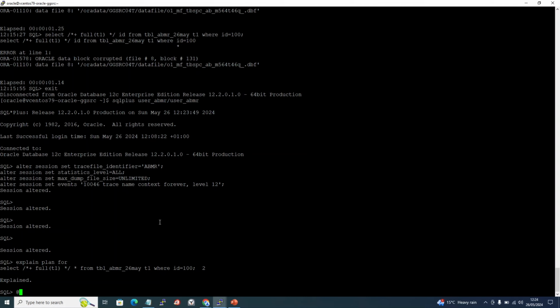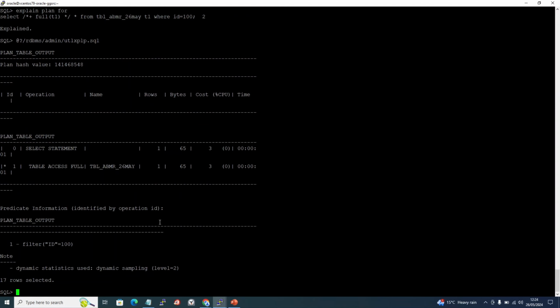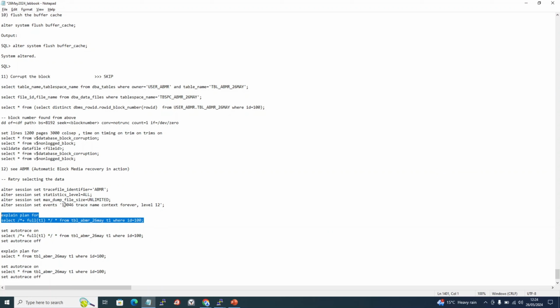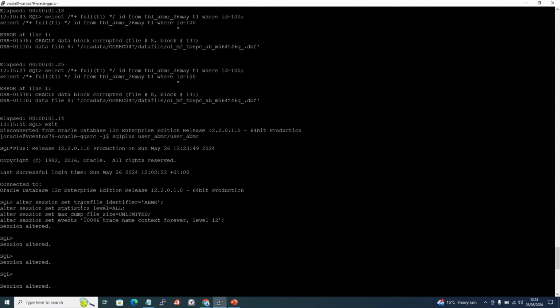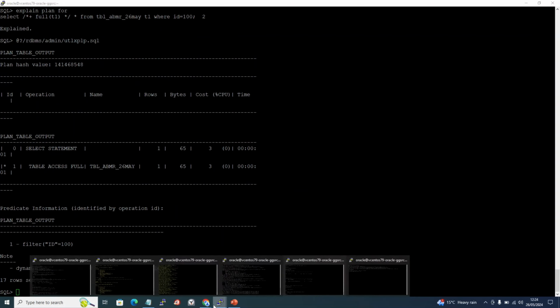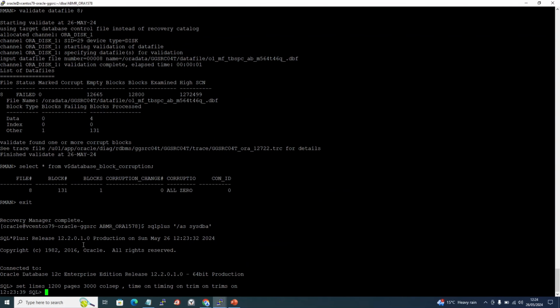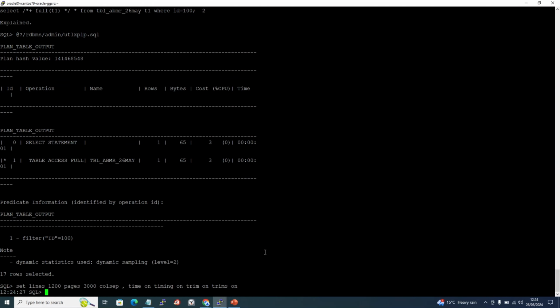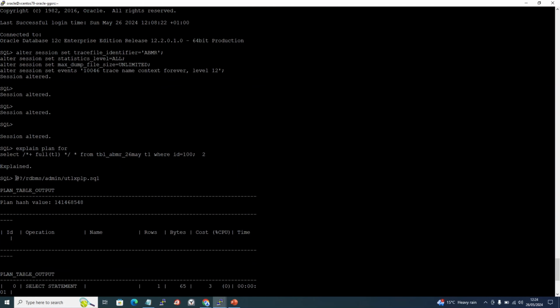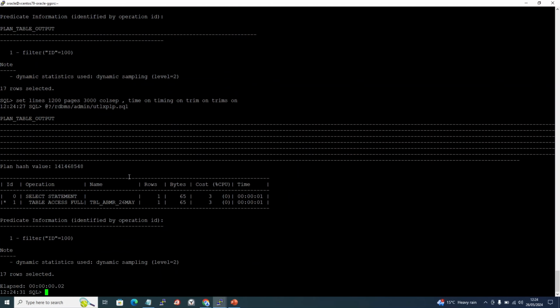Doing this on the primary, whether it uses the index or not doesn't make any sense. You can see it's using full table scan.